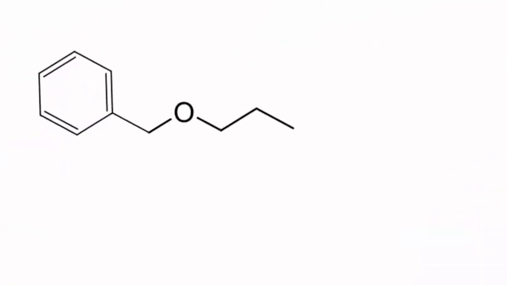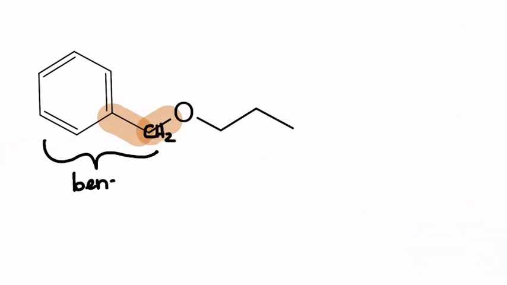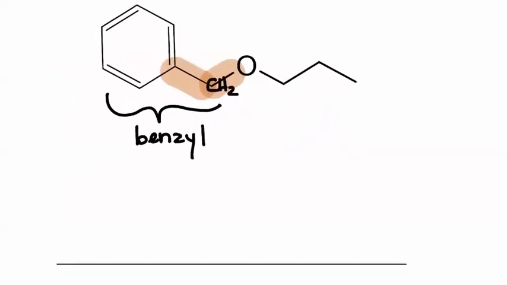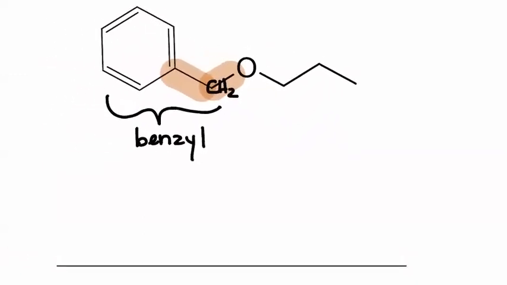Now, there's another substituent that is similar to this, but let me establish what's the difference. Notice that here we have a bond to CH2 and then my benzene, okay? So there's a CH2 right here, right before the benzene. This group is called a benzyl group, okay? So benzyl is not benzene. Benzyl is a benzene ring, CH2, and then that's attached to the oxygen, okay? So what would be the name of this ether? If that's benzyl, you still have to name the substituent on the right.